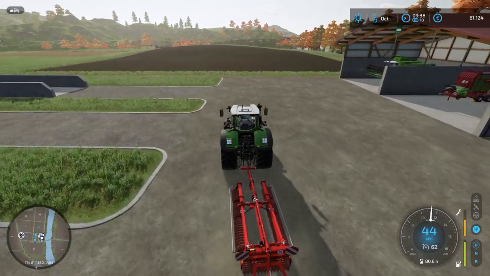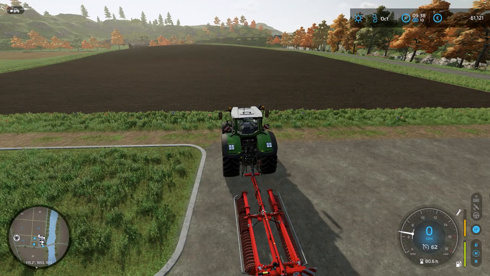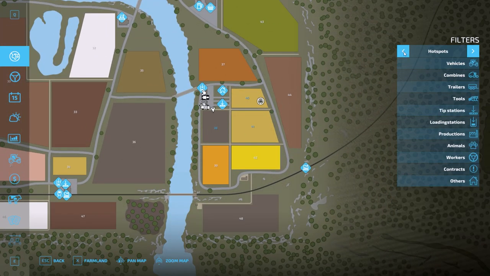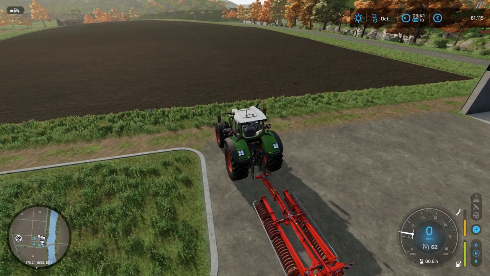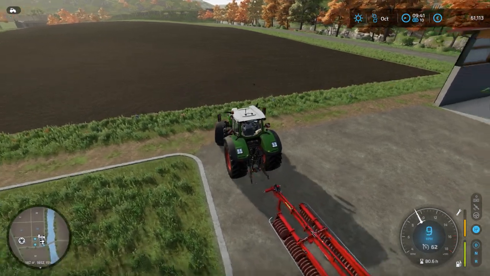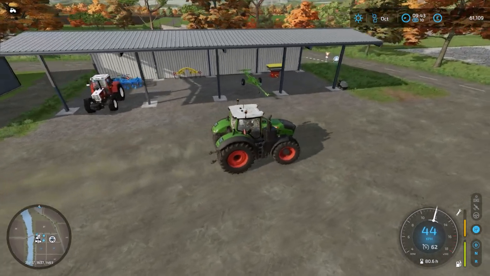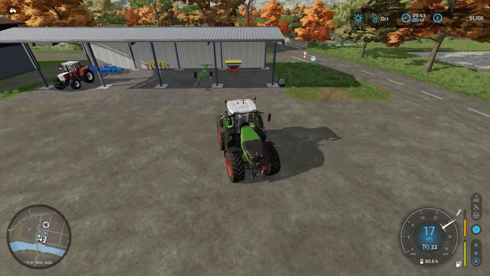Because I really want to get this field, and this is going to be a pretty primo moneymaker. Let me look at my fields real quick. That's not my fields. Those are my fields. Oh, no, I did not get lime on this bad boy, so I better do that first, and then I can roll it. Yeah, give me a chance to try out the new lime spreader. Give me a chance to spend more money on lime. Absolutely. Come on, brother.